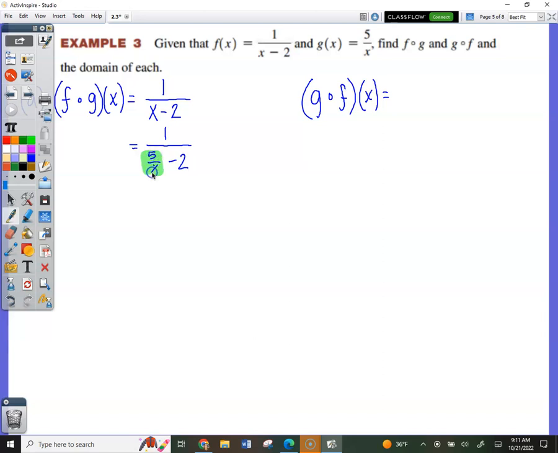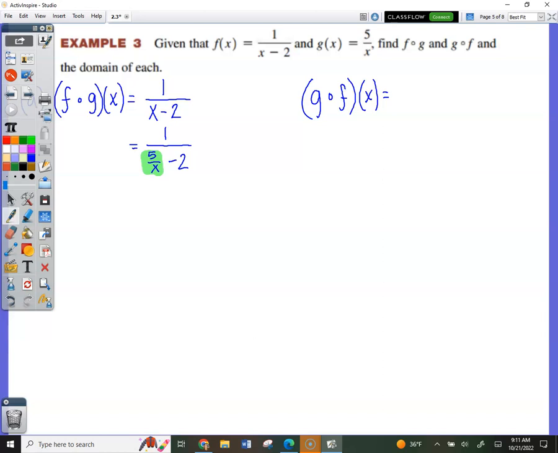Because now I can see I have a fraction within a fraction. This is where you absolutely have got to get comfortable with fractions. That is the answer, but they will not accept it. That's not the correct form. It needs to be cleaned up. You should not have a fraction within a fraction. We've got to combine like terms, get a common denominator, keep, change, flip. Remember all that? Okay.